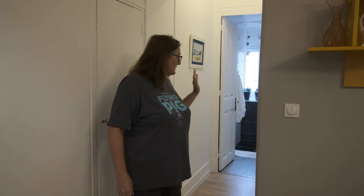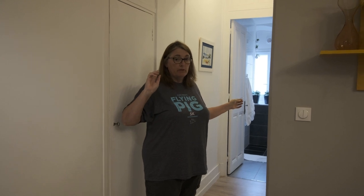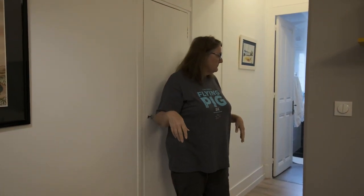From the living room, there's a little hallway that goes down into the bathroom, and there's a water closet. Our bedroom, which we will show you here in a minute, is at the other end of the apartment, so we actually really like the layout, because that way when Garrett gets up early in the morning, he can close the door, turn the lights on, go to the bathroom, take a shower, go to the kitchen, make his breakfast, and he won't wake me up. So we'll see how that pans out over the next 2 weeks that we're here.